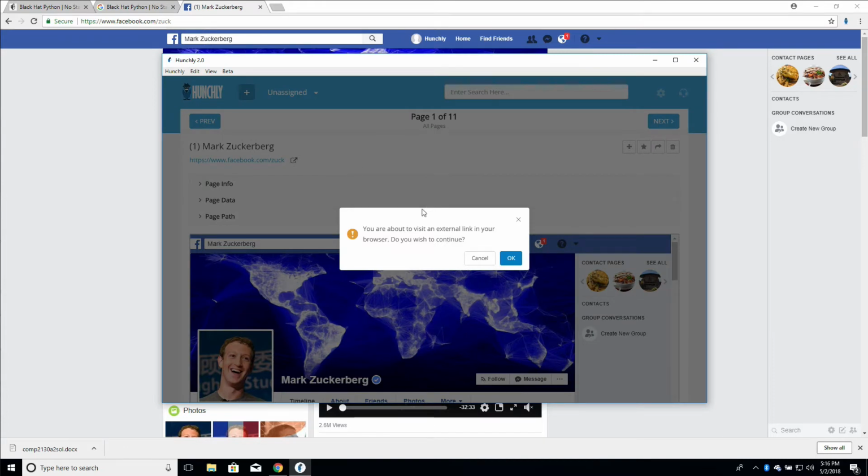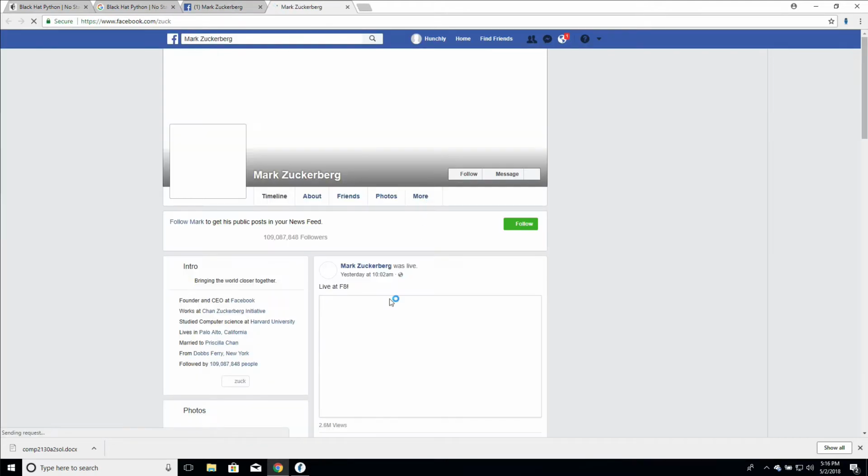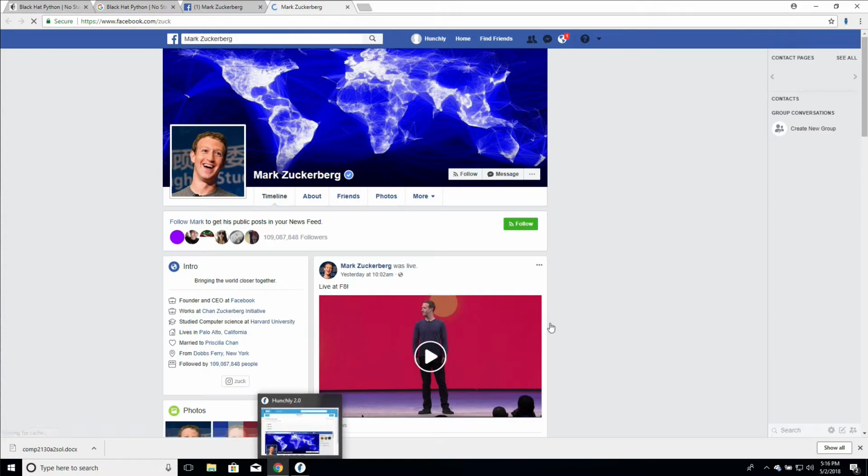Now it's going to give you a bit of an operational security warning saying, hey, you're about to go view this page. Are you sure you want to do this? This is so that you don't accidentally click through to a page that you didn't want to actually revisit, or maybe someone is monitoring. So clicking OK will take you directly to that live site, which is worth noting.